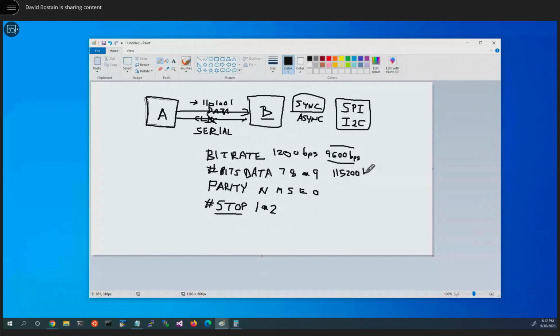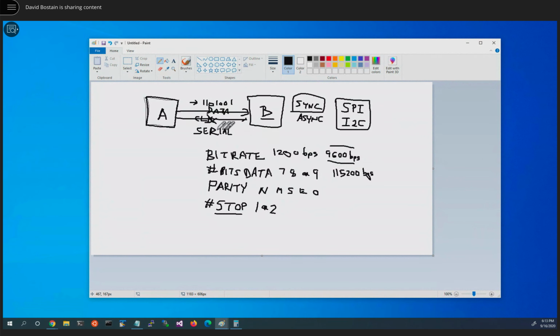We may do some experimenting with that later in the semester when we're using our processor to communicate. Obviously, higher speeds, bigger chance you're going to have an error. Remember, with parity, the best we can do is detect an error. We can't correct it. But with multiple bits of error, we can't even find those and see that they happen. So sometimes we have to use other techniques to determine, maybe we embed some data in the data itself, which will help us decode whether a message was sent correctly or not.